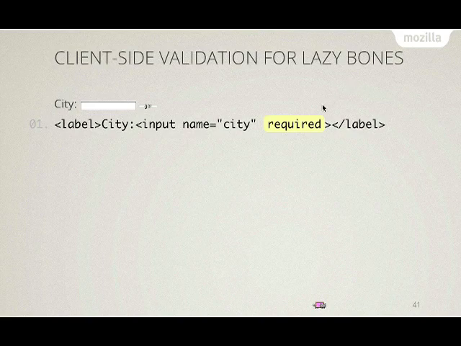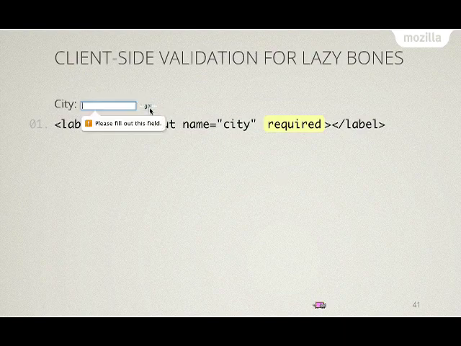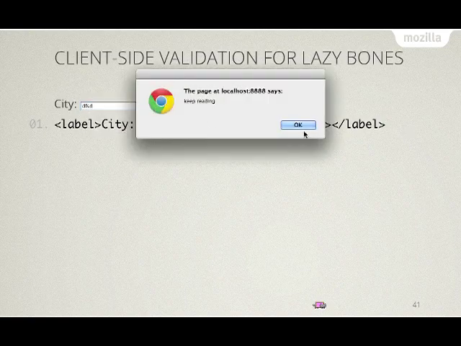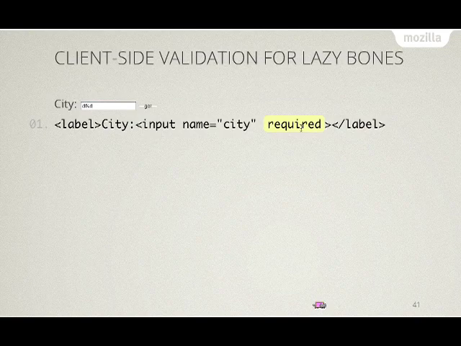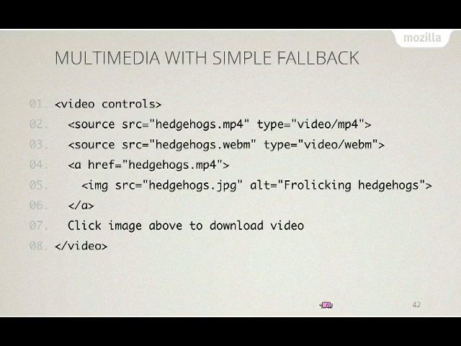Nowadays, client-side validation is this: a required attribute on a HTML element. So right now, if I wanted to send this form off, for example, it tells me, please fill out this field, because there's a required on it. If I put something in there, it actually would send it off, but I stopped that from happening right now. This is all you need to do to make a required element. There's also, you can put a pattern in there and put a regular expression in there to say this is what is required for that one to be a valid field. So don't use 10,000 jQuery libraries for that anymore. It's in the browser. It's a very, very simple way of doing it.